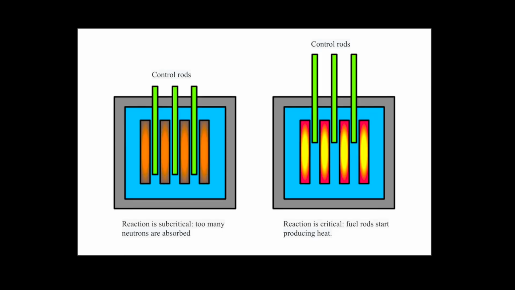There are also things called control rods, which are made of neutron-absorbing material. Control rods are generally literally rods that you can raise and lower into or out of the fuel. Lowering the control rods means that you're absorbing more neutrons, so each decay event is less likely to trigger another decay event, and you're moving down away from criticality. On the other hand, if you raise them, then you're reducing the amount of neutrons you're absorbing, thereby increasing the number of neutrons flying around, and the average number of decay events that each decay event in turn causes. So you're moving towards criticality or beyond it, up above 1. So raising and lowering the control rods is another way of controlling the reaction.